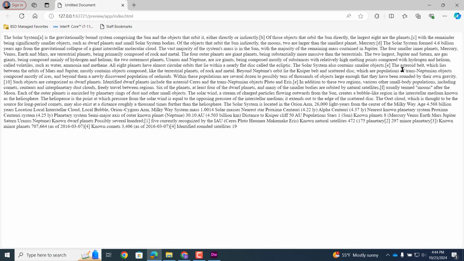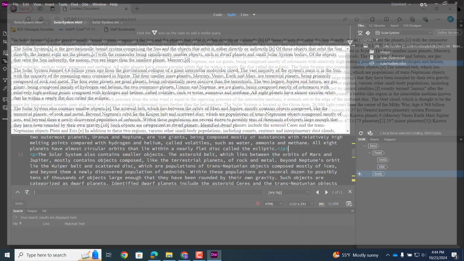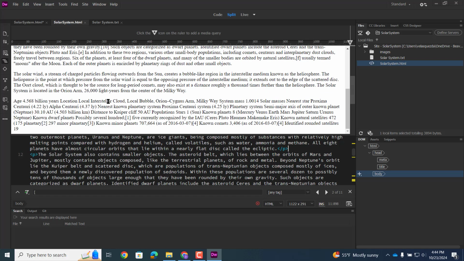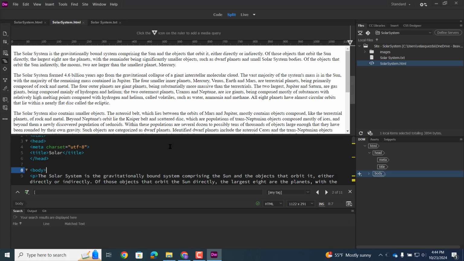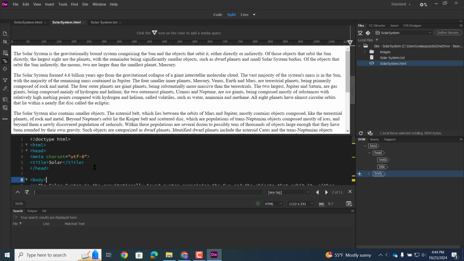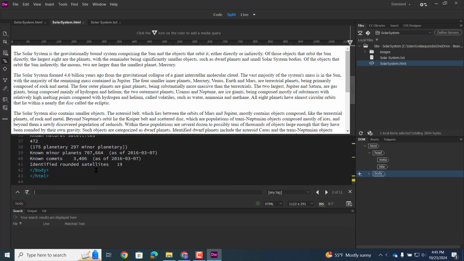See there? I'm not quite sure why it's getting the older version of the web page, even though we've updated it. I've gone to the file menu and said save. Save all, maybe? Am I doing anything wrong? I don't think so. Everything looks fine to me.